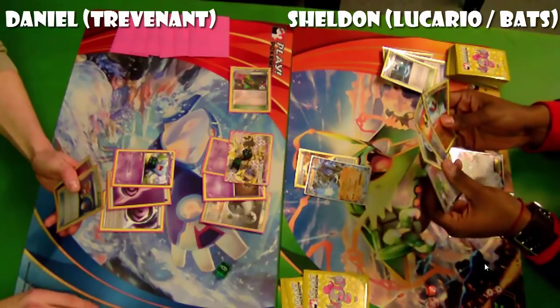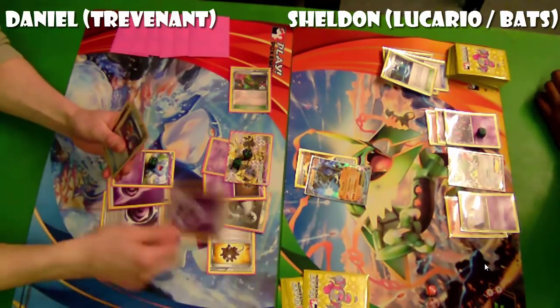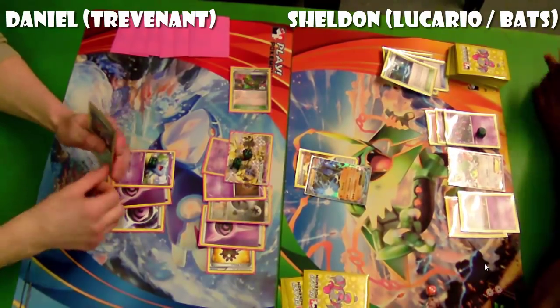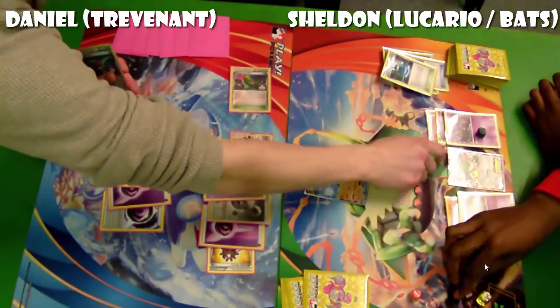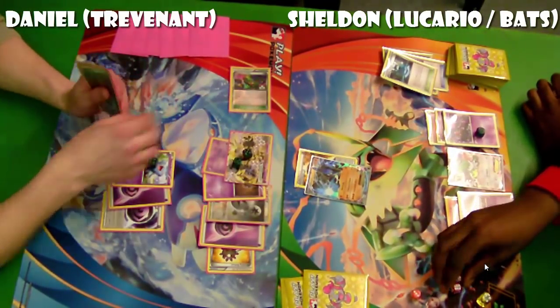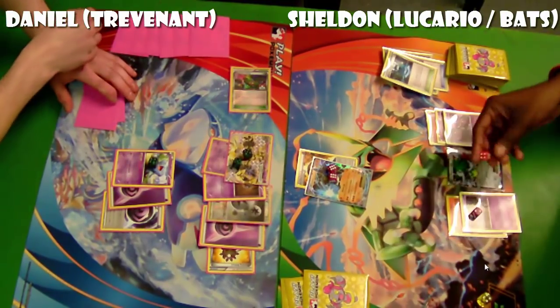Oh, it's a judge. It's a judge, because we couldn't see what finger was playing. Each player shuffles their hand in and draws four cards. So Trevenant here is just doing 30 damage to every... No, he's not. He's doing, well, actually 160 damage to the Lucario.